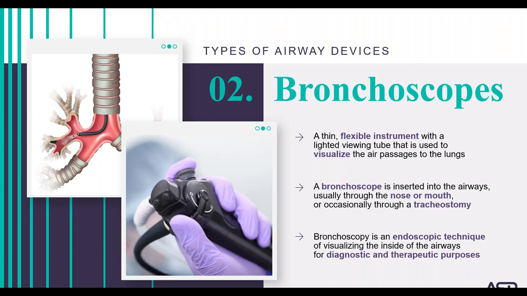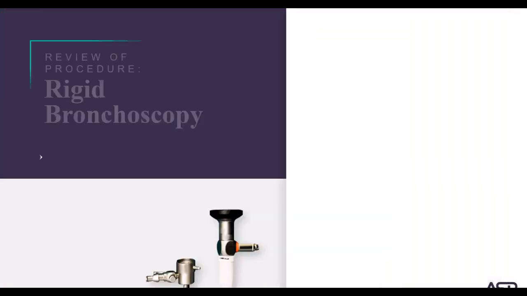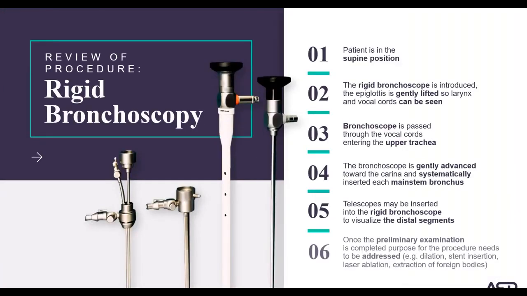As we better understand what a bronchoscope is and how it's used, let's chat a little more about rigid and flexible bronchoscope procedures. So rigid bronchoscopes and accessories may come as individual instruments in varying sizes or as an entire bronchoscope set. It is most commonly used for patients with obstruction to either the trachea or the proximal bronchus, and it is typically performed in the operating room or as a special procedure under general anesthesia.